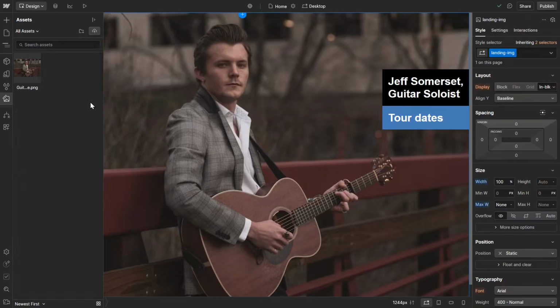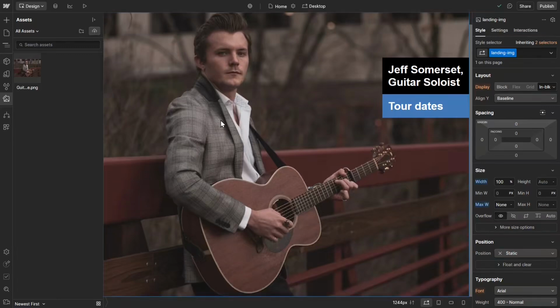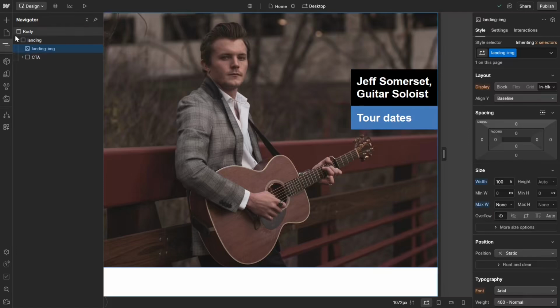Now that the descriptive is set for this image, anytime we add this image to another web page or another section within the web page, you have an option to reuse the same descriptive. I'll give you an example. You don't have to follow along here.